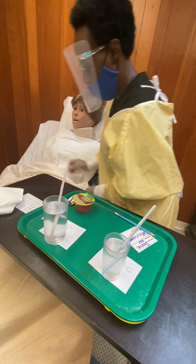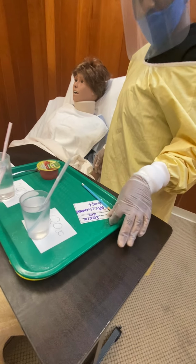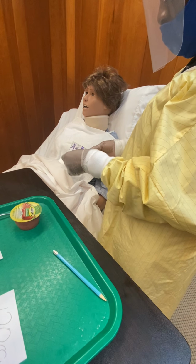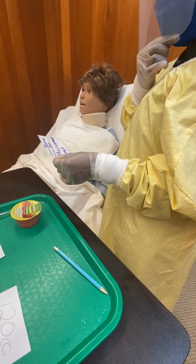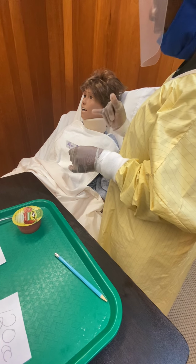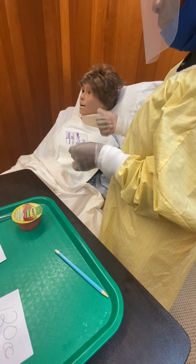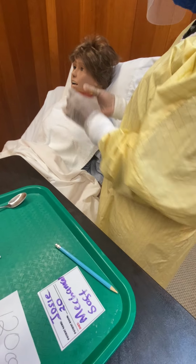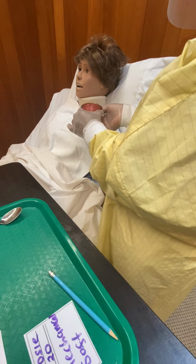All right. I have to verify that this is Susie. If she can tell you her name, that would be wonderful, but you have to verify that it's Susie. And then you have to explain to Susie what she's getting, or what diet she's on, which is mechanical soft. Susie's gonna eat applesauce. We'll have some water, and we'll pretend this is apple juice.